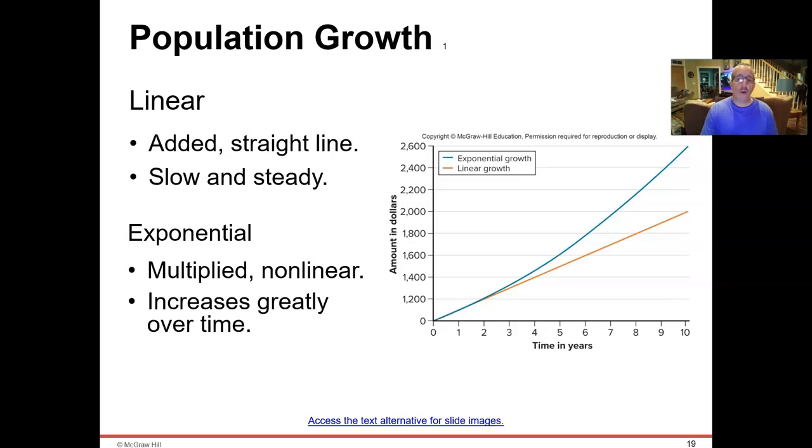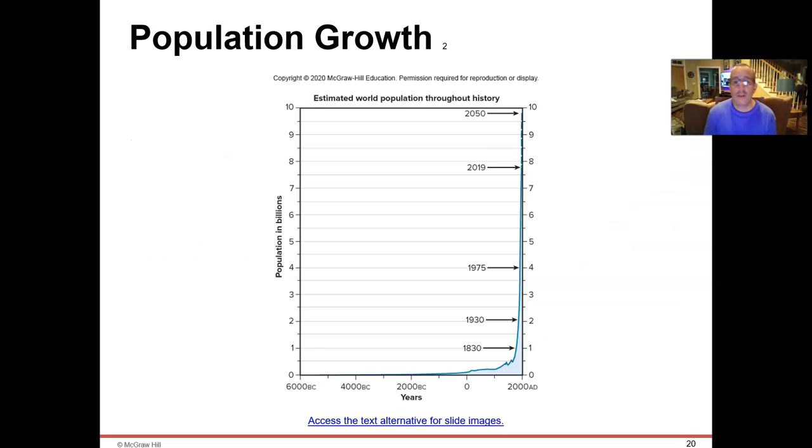When you look at these charts and graphs, I want you to just take away what they're trying to tell you. Okay? So linear growth is just a straight line. That would be X amount of people or X percentage growth of people each year. Exponential means it's not a set percentage. Like it's not just doubling, it's exponential. It's growing several times the factor of the original population every year. And that's not good.